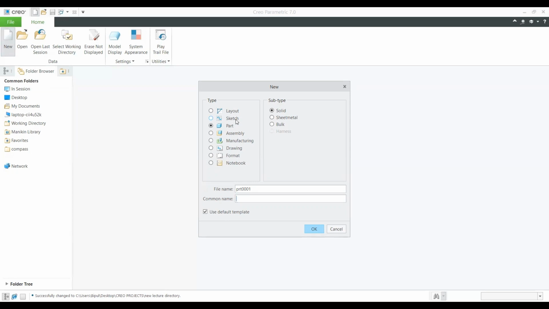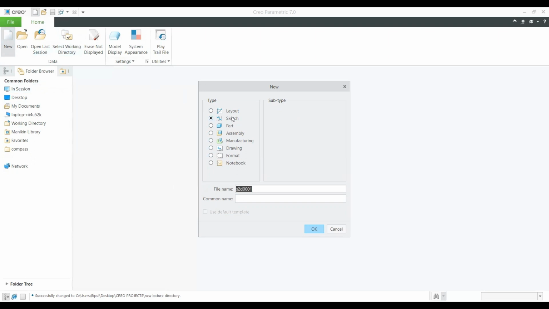Okay, so basically we can easily create the object and save it into the directory, so we can easily extract it. But it is essential to create the object. For creating an object, we need to create a 2D sketch. So first of all, we are going to see the sketches.